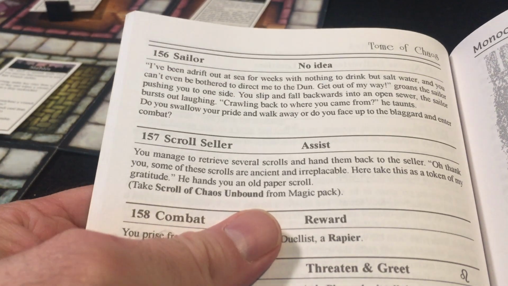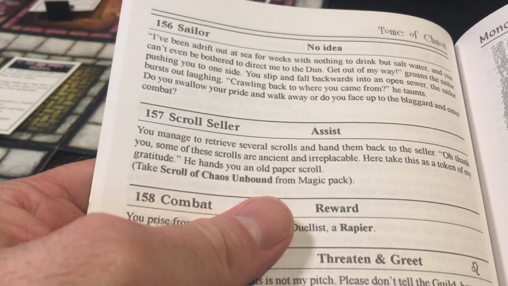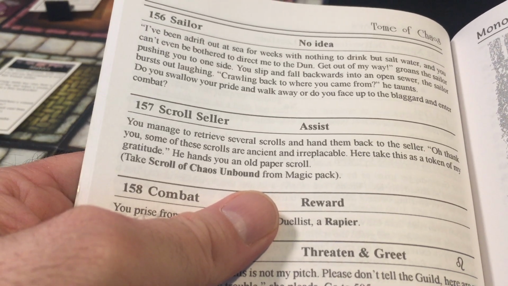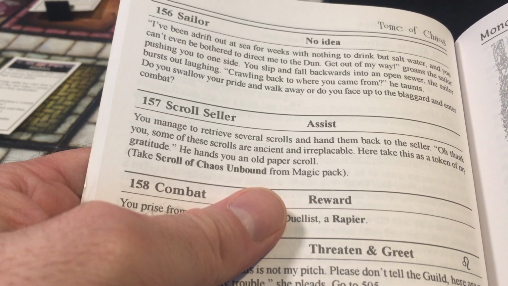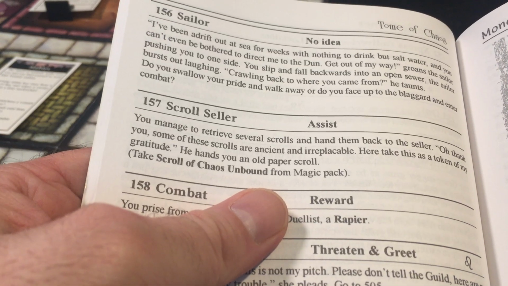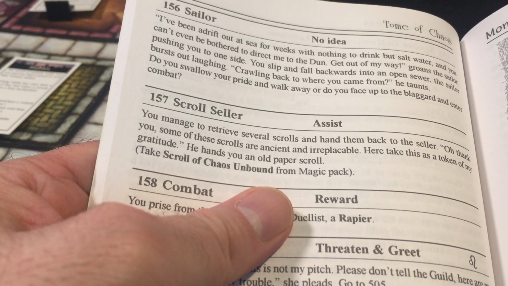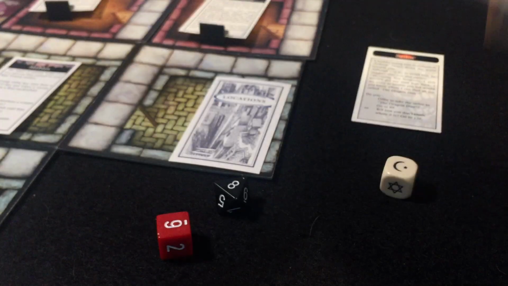All right. The sailor. No idea. I've been adrift out at sea for weeks with nothing to drink but salt water. And you can't even be bothered to direct me to the Dun? Get out of my way, groans the sailor, pushing you to one side. You slip and fall backwards into an open sewer. The sailor bursts out laughing. Crawling back to where you came from, he taunts. Do you swallow your pride and walk away, or do you face the blackguard and enter combat?